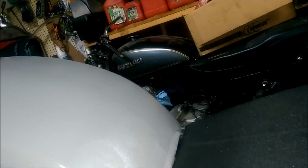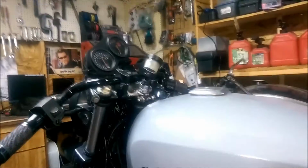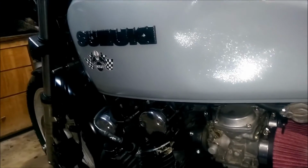So we didn't go ahead and go with that motor because we're going to try to go with that frame completely and use it instead of switching everything over like I did to this one. But then of course I would have had to switch a lot more stuff off of this one, like the gauges and the stabilizer and stuff, because that's all stuff that I really have to have or really want, you know. So like I said, I'm just going to run this motor and rebuild that one in the meantime. So I don't know when I'm going to pull it out.